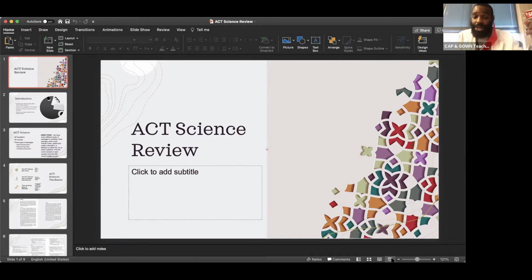So with these particular passages, you want to skim through the passage and also skim through the questions. I say skim through the questions first because it helps you identify what you're looking for. But don't take time to read everything, because the question is going to tell you what part of the passage it is interested in.